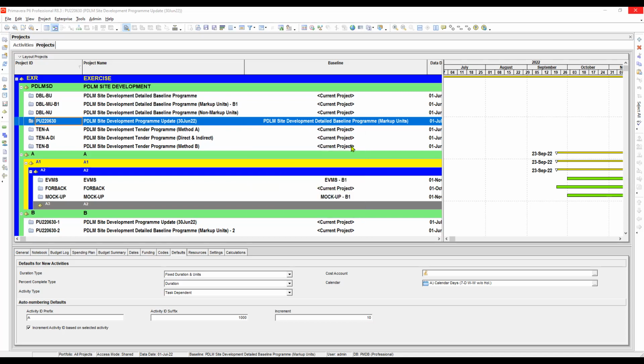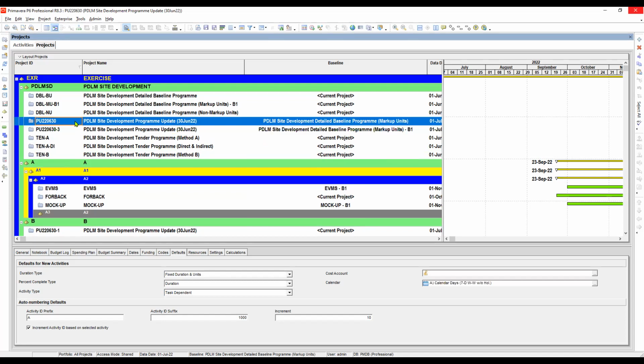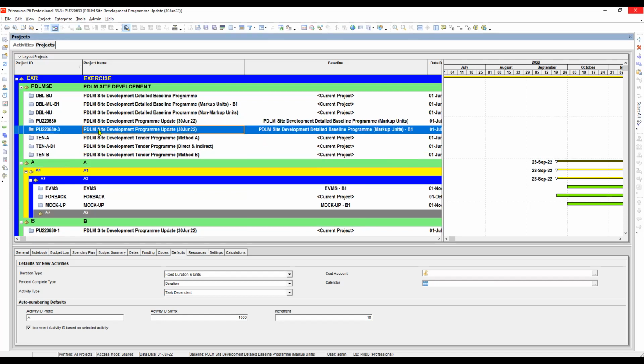And then here we have to check this one. And then OK. And then OK. Okay, here we go. So we have already the replicated program of our June program update, and this will be utilized for our July program update.